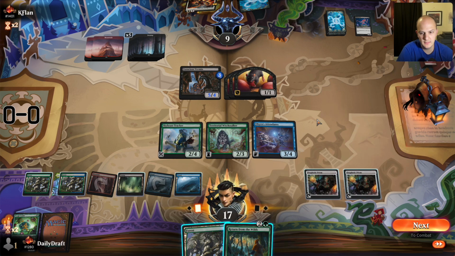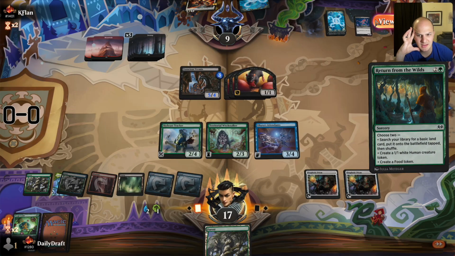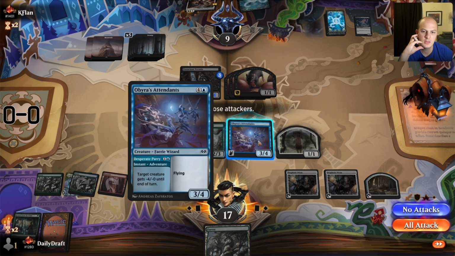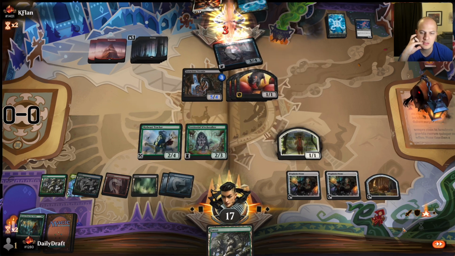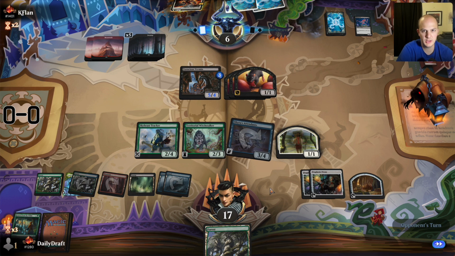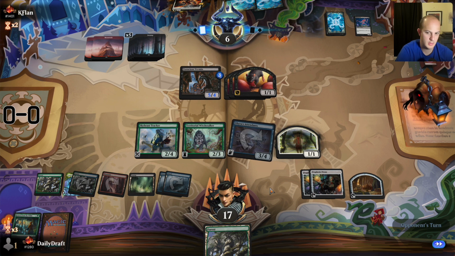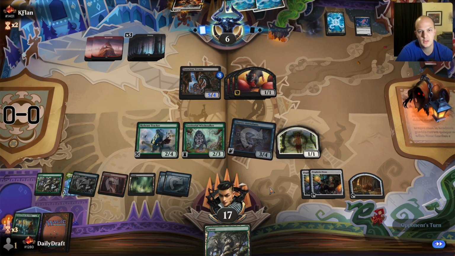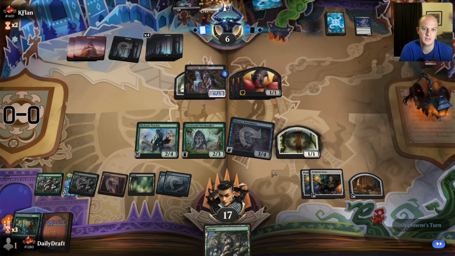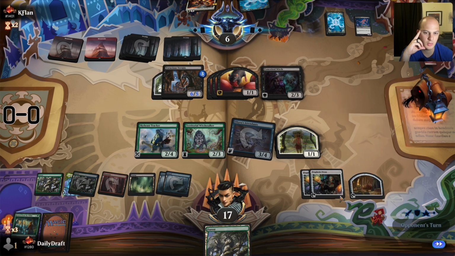Return from the wilds. Okay. This, and it doesn't really matter how we do this. I don't really need a land, so I guess I can just get a 1/1 and a food here. Still have a good double block on vermin, technically. No, we don't. Well, we do. It just has to trade for... It'll trade for the 1/1 as well.